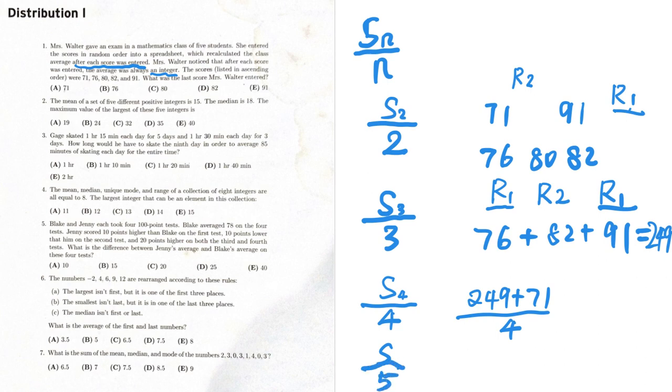The sum of the 5 numbers must be divisible by 5. So the last number entered is 80, because 320 is also divisible by 5. The rule for divisibility by 5 is that the ones digit is 5 or 0. We also know multiple plus multiple is still a multiple of 5. So the answer is C, 80.